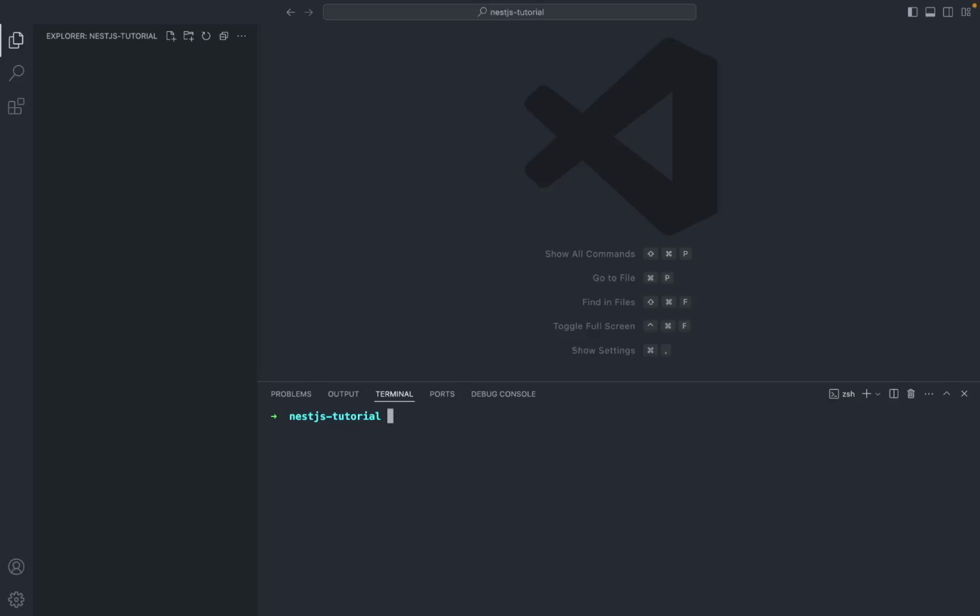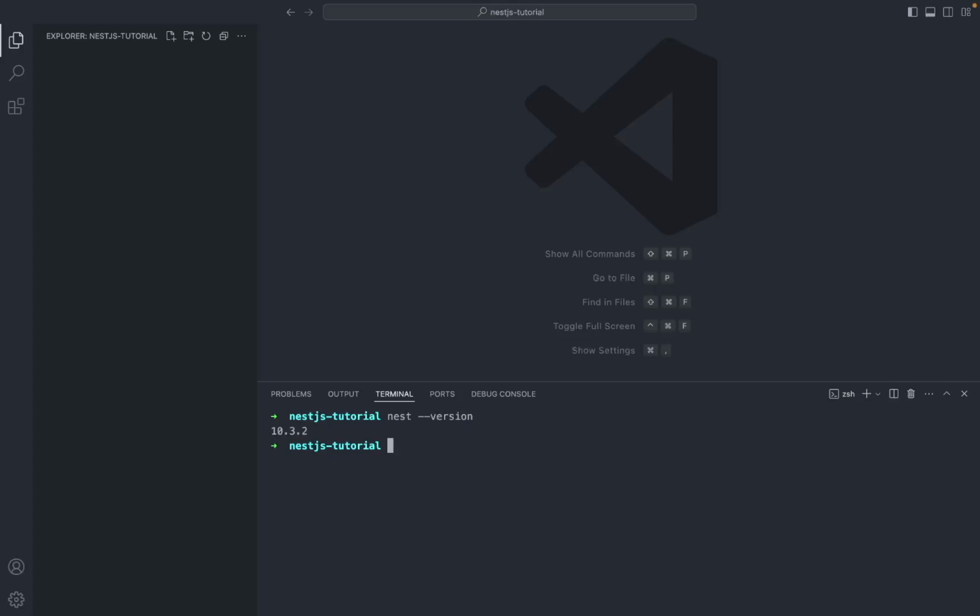And after that, we can install the Nest command line interface, or CLI, by entering npm i -g @nestjs/cli. This might take a minute or so. I have the CLI already installed, so I skip this step. You can pause the video and come back when everything's done. Once it's done, you can make sure Nest is installed correctly by entering nest --version. If you see a version number come back, you are good to go.